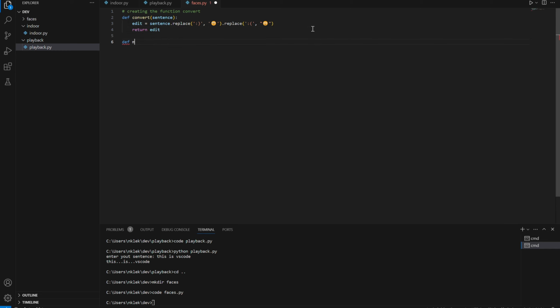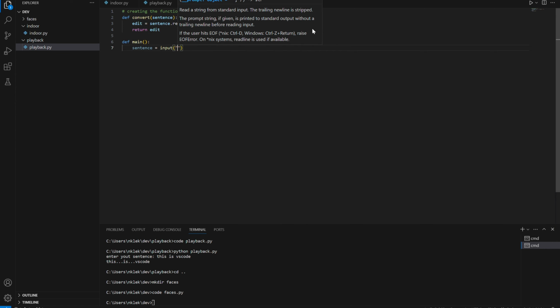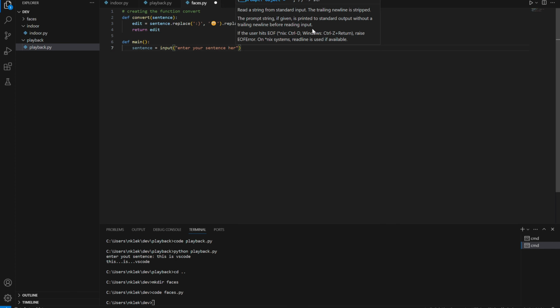Now we'll define a function main, and this function should get input from a user and save it in a variable called sentence. Then I'm going to call the function convert.